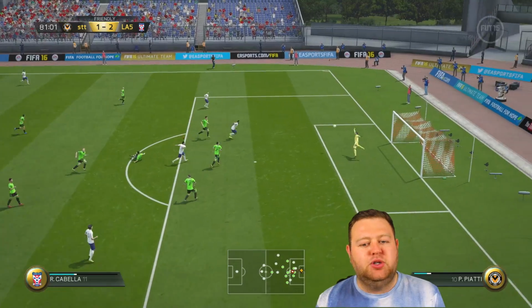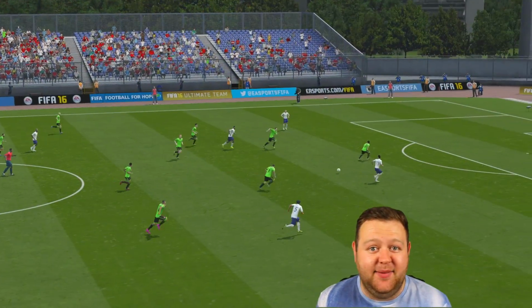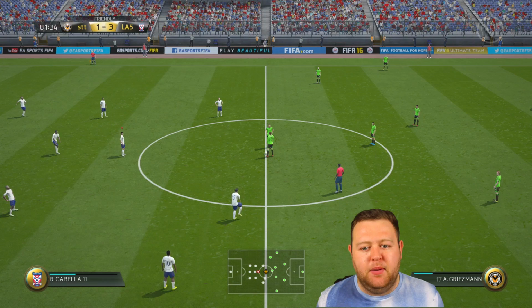And we get a lovely opportunity with Remy Cabella. And what does he do best? Score goals for this team. He'd done it again. A lovely, sort of power shot from the edge of the box. Really solid finish, and I was happy with that one.